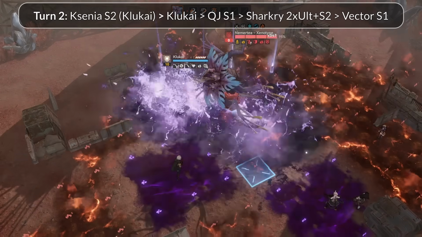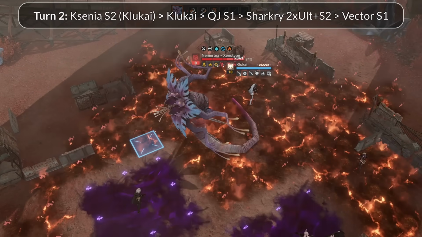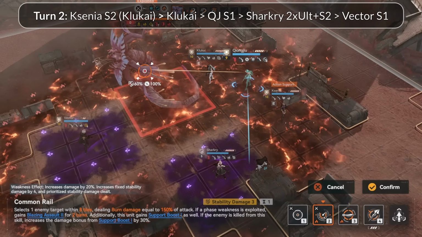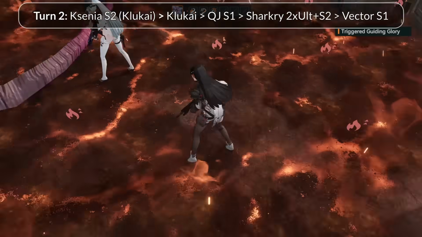Now Kluke makes her move. I position her closest to the boss, so that she can eat one of the hits from its S1. Next, QJ uses her S1 because she still has 2 stacks of support boost left. The team struggles a bit with single target attacks because Ksenia and Kluke don't contribute any. As a result, I'm alternating QJ's ultimate and S1 throughout the fight.